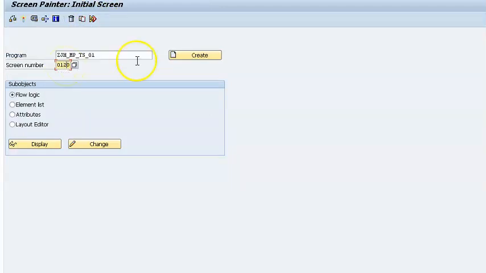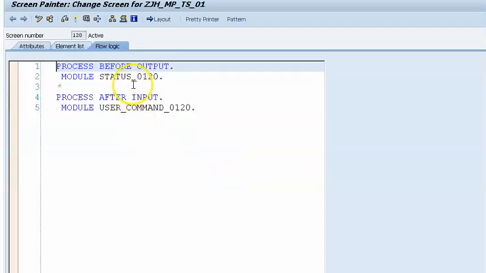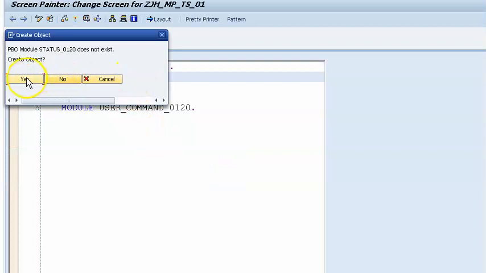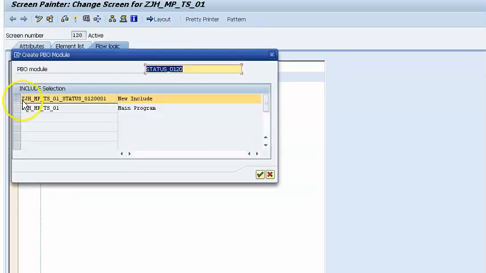Go to the 120 screen. Create this module. Yes. Say main program.